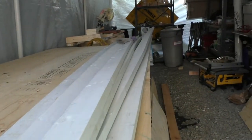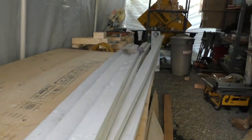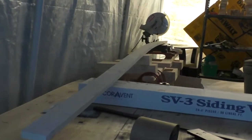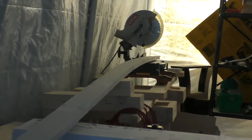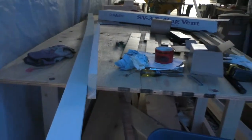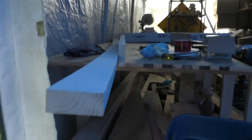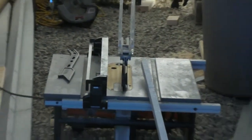These boards were total crap though. They came in massive 16-foot lengths and were all bent and warped, but I made it work, though I definitely had some choice words while running the long corner trim pieces through the table saw. The corner trim is where I started. To make the corners, my plan was to cut two boards to length and then send one through the table saw to make it an inch narrower so that the corner would look even.